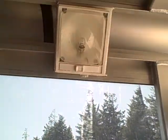Vents in the roof. Protection on the windows. We've got bars on the windows here. Keep them from injuring themselves or anyone breaking in if you've got valuables near. If it's nighttime, you got a light, 12 volt, hooked up to this unit. So as you can see, it's ready to go to the rodeo.